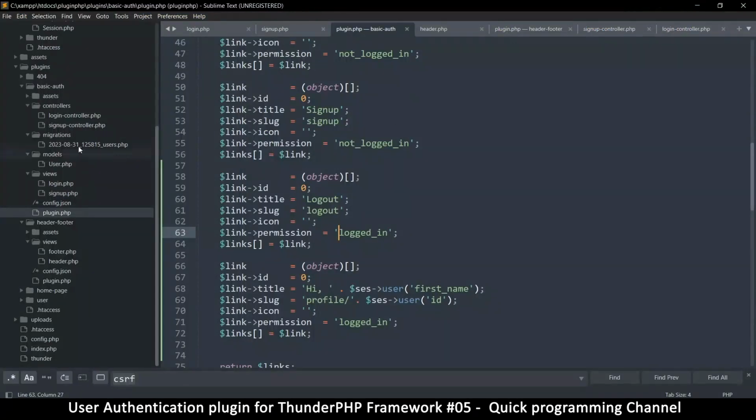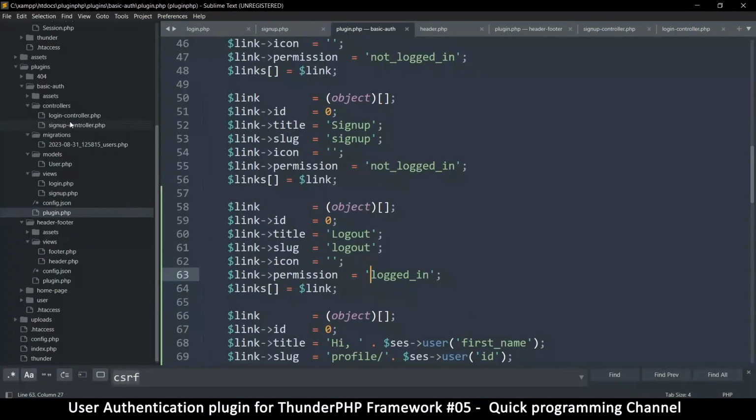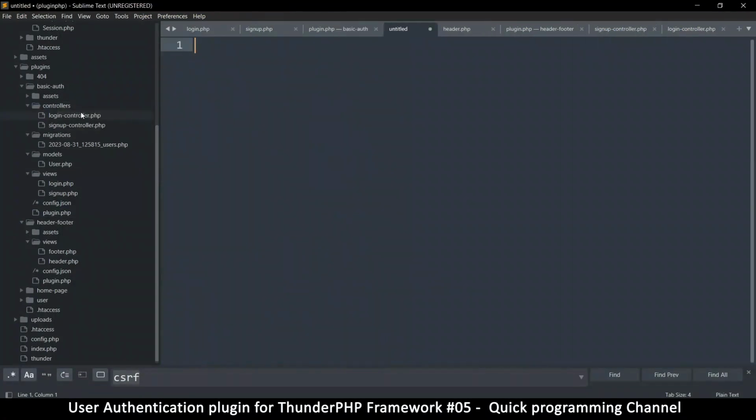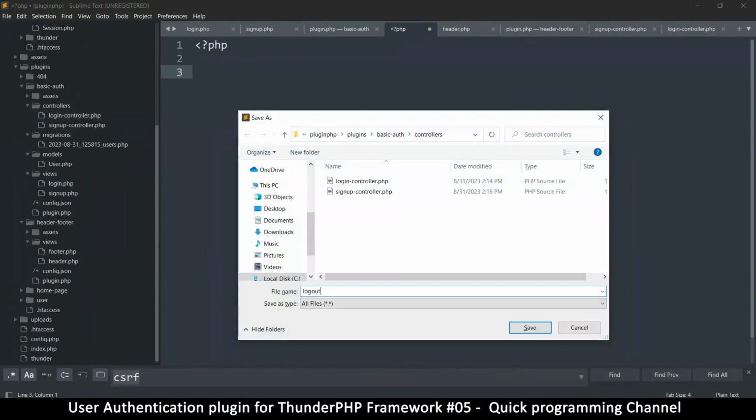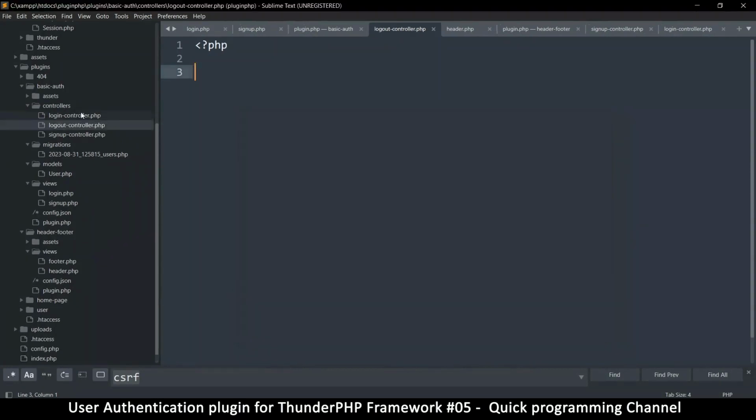Now, because logout is part of authentication, let's make sure that it works. And that is going to be here, the logout controller. So in controllers, I'll say new file, put some PHP tags and save and say logout-controller.php.